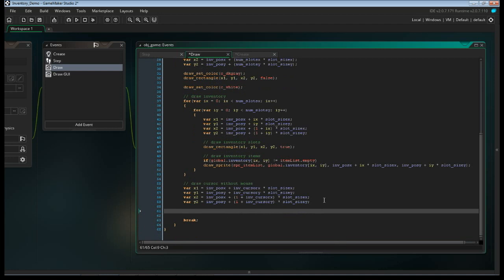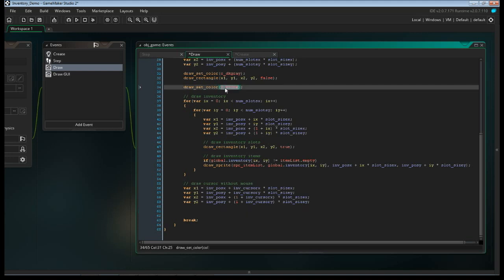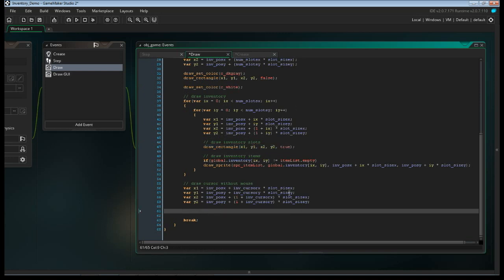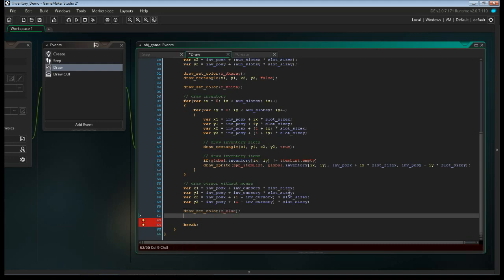So the next part is to set the color of our cursor box. So if you look up here, we have our draw set color is set to white, and that's going to draw our rectangles here, or boxes here, as individual white squares. But we're going to draw the cursor itself as its own. So draw set color, and you can pick your own color for this. Anything that is a good contrast on white. So you can do yellow, you can do green, blue, red, whatever. But I will do blue, so c_blue. And then I'm going to do draw rectangle.